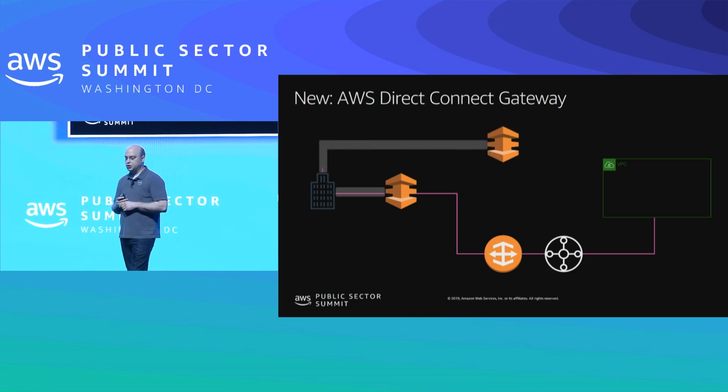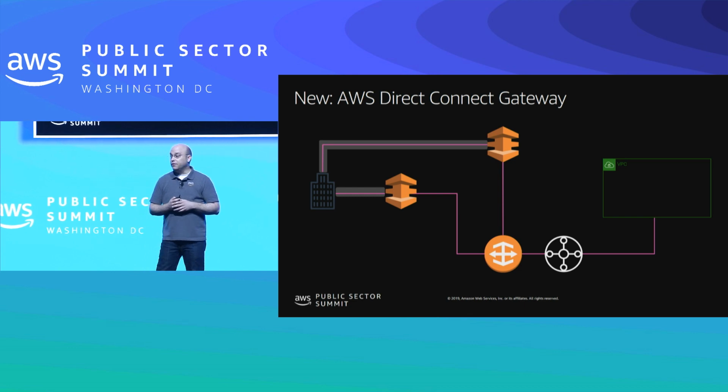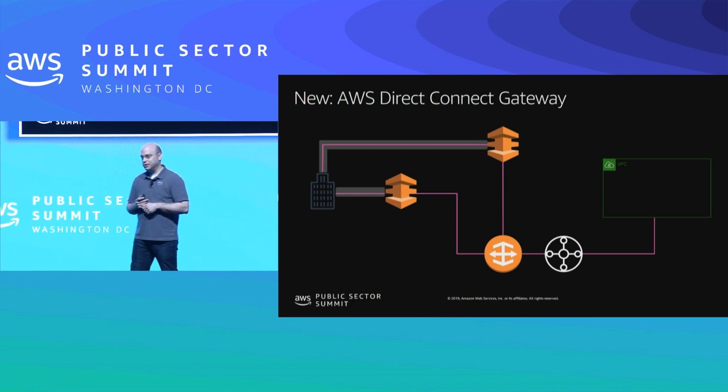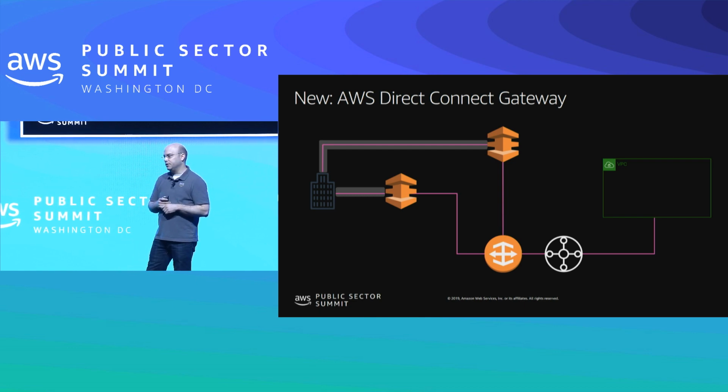And a last note that I should make about Direct Connect in general, whether you're using the transit VIF or a private VIF, or even if you're using our public VIF for accessing public services like S3 and DynamoDB, think about redundancy. You should certainly be provisioning a second connection to another AWS Direct Connect location to provide the redundancy for your infrastructure.